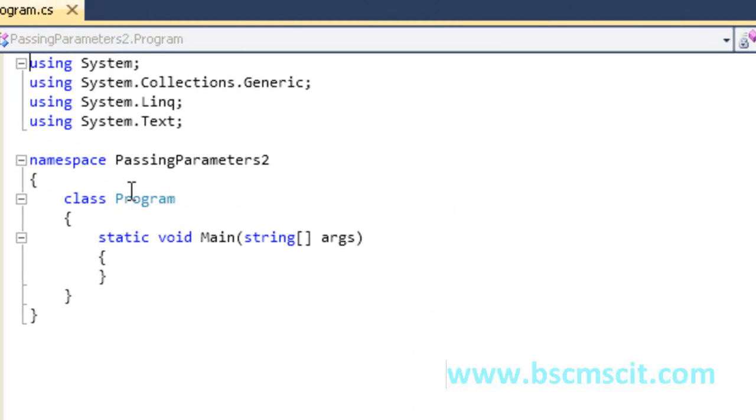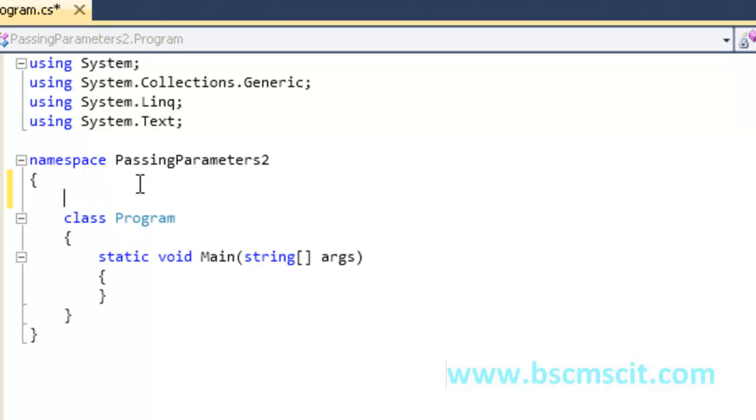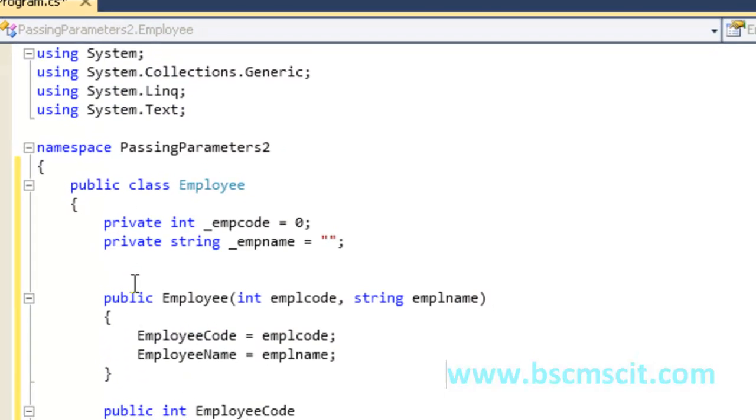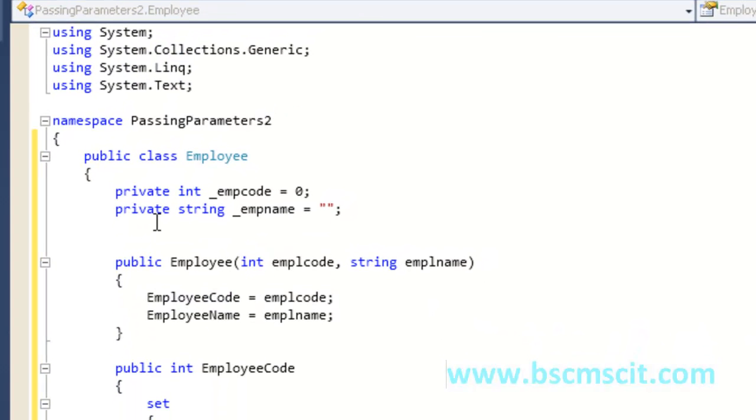Now for pass by reference we need to use reference types, meaning a class or delegates or array list. Here I am going to create a simple class to demonstrate this example. I have already coded this class, so I just copy pasted it from my source code.